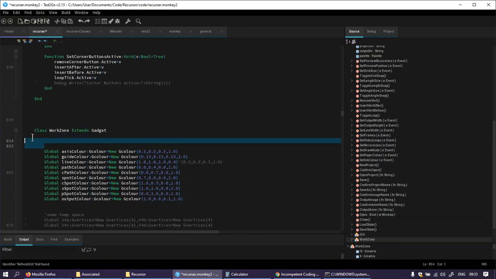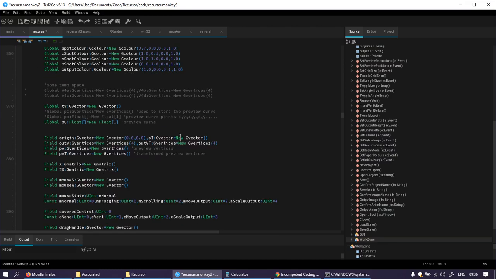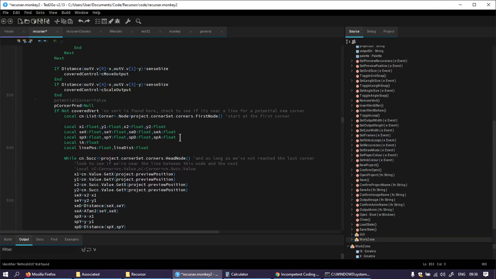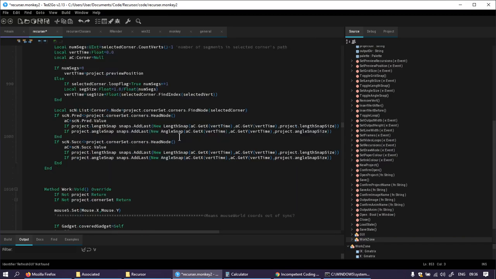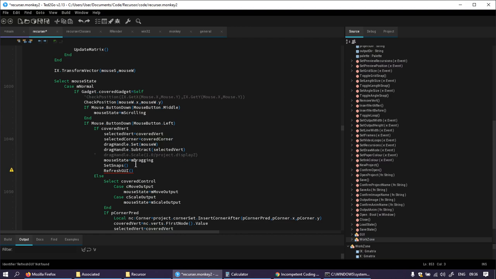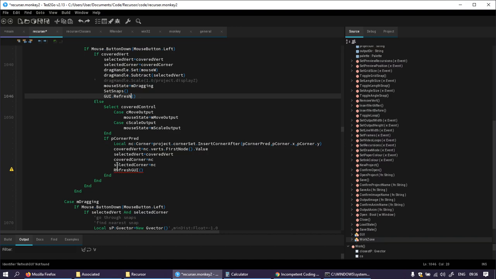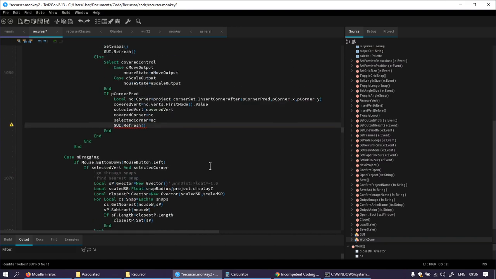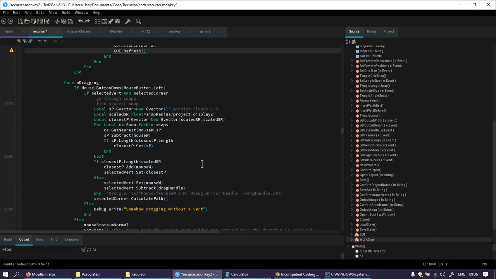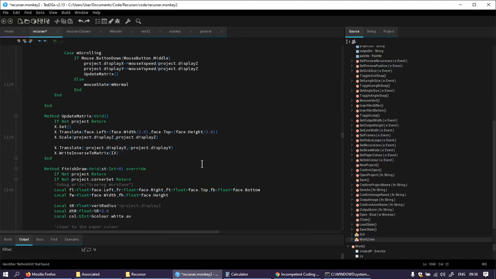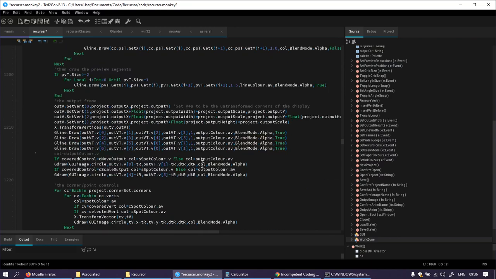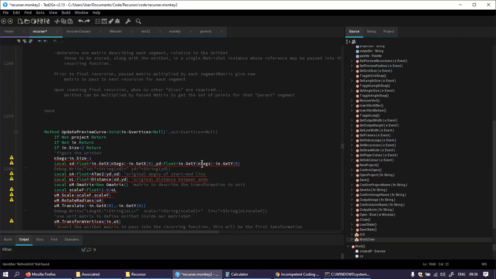And there's the work zone. I wonder if it's possible that something in the work zone's got confused. I'm thinking it'd be nice if it didn't. There's a refresh GUI. What's happening there? I don't like the fact it's saying GUI refresh there much, but I'll just go along with it. And all of this is alright. This is the draw part, and that is okay. Oh, update preview curve.